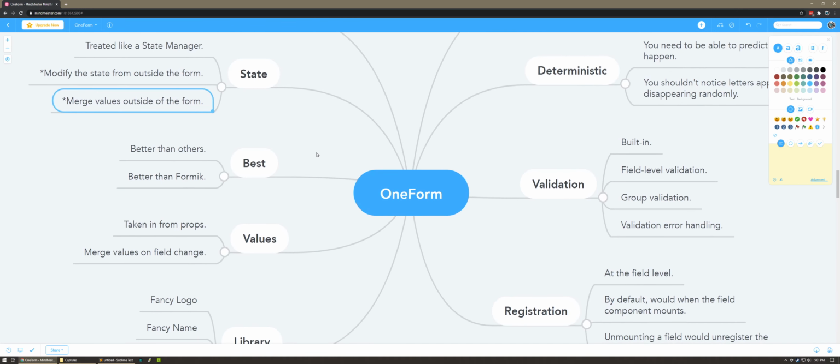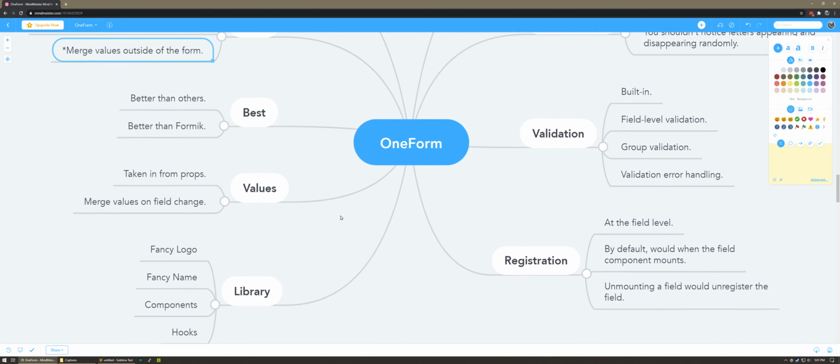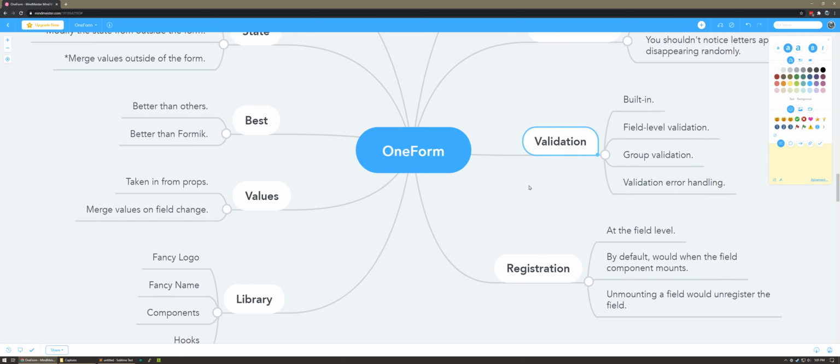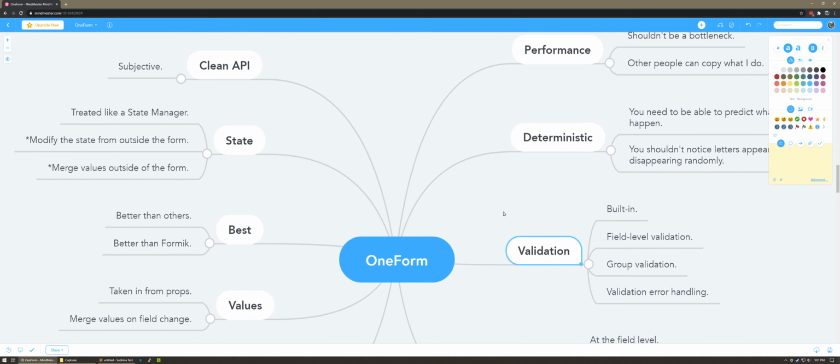I want this to be used by everybody. I don't want it to be Formik. And you're saying like, why not Formik? I don't remember. It's been so long. I haven't looked this up in maybe 9 months at this point. So it's been a long time. I really do like this. I think it's worked out well. And the thing is, there are some things like Formik, you have to do the validation, all that stuff yourself. So this comes with it built in. And when you see the API, I think you'll agree that this is a library that you want. This is going to be the way, hopefully, in the future, that people build forms in React at least, and maybe in other web applications as well.